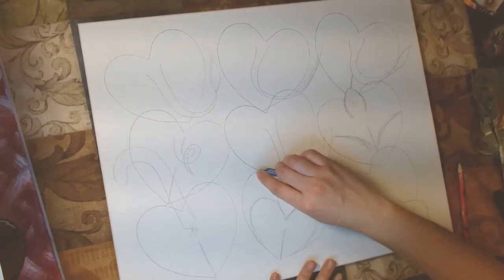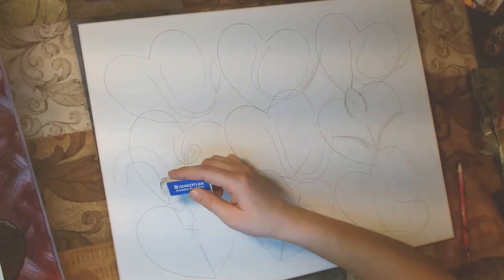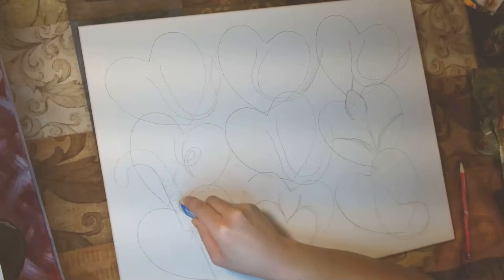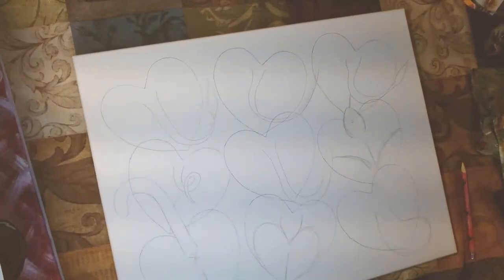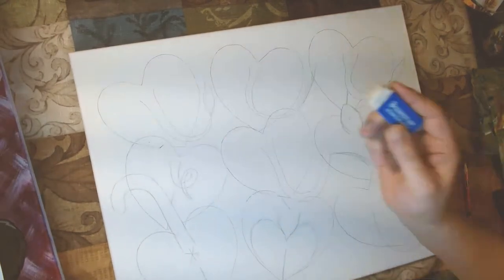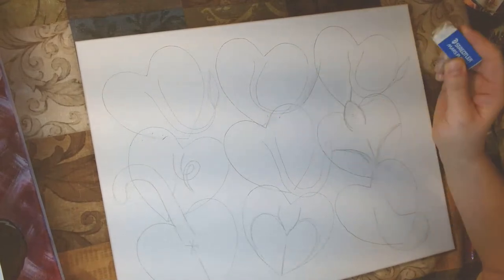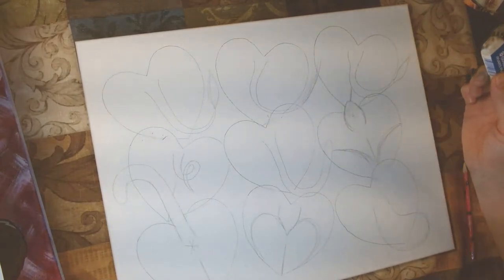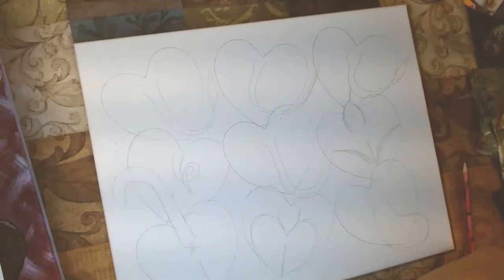But the erasing's not necessary. We're going to paint this in a moment. And it'll cover up all that stuff, like all these lines cutting through my cat tail. I mean, this big old line, I don't want that there. But yeah, most of these will get covered up very easily with paint in a moment. Yeah, a little bit here. I'm not too fussy.